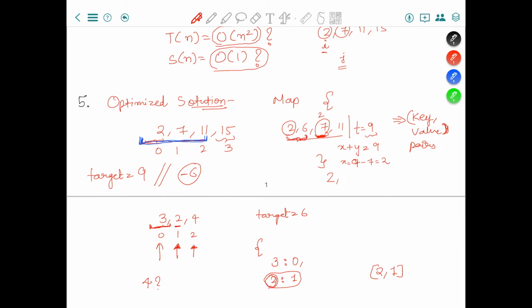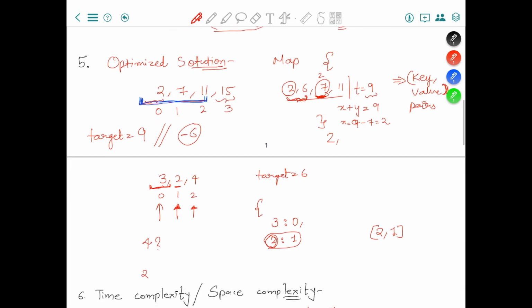Now how can we know the index of 2? Let's go through an example to see how it works. We start from the first element. Let's say this is my map. The elements are at index 0, 1, 2 and 3 and the target is 9. Now I'm at 2. I need to know whether 7 is there in the map or not. It's not, so I just store 2 at index 0.